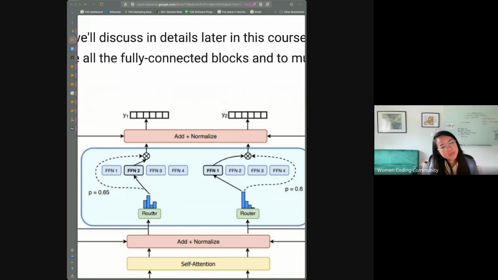Mixture of experts is like you have a router. During training, you have the router and four or more feed-forward networks, and you choose which one to use. For this data, I'm training on this network. For the next data, I'm training on this one, and for the next, this one. So it feels like you have way more parameters, say four times more. Let's say you have 400B parameters just for the feed-forward neural network.